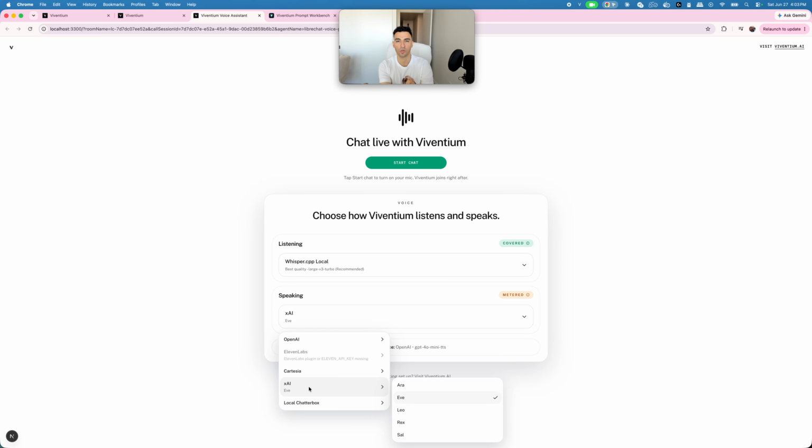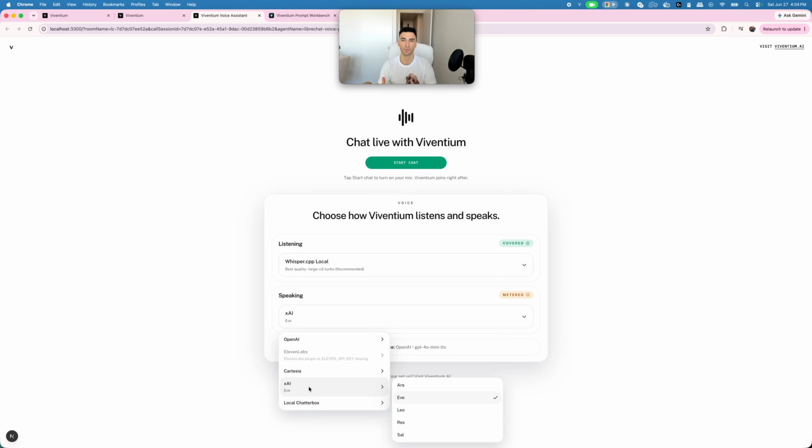Cortices was also one of the lower cost text-to-speech models that I was using right before XAI. But as I tested more, when I'm comparing these three text-to-speech models, 11 Labs does really good, it's good quality, but the pricing is just not justified, especially with the new options that we have. It was not the best option for an AI that intends to be your second brain and to be always available when you need it.